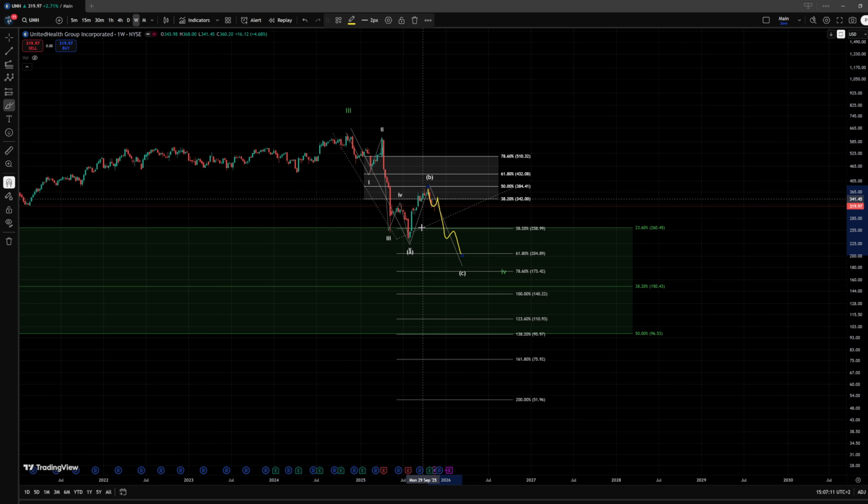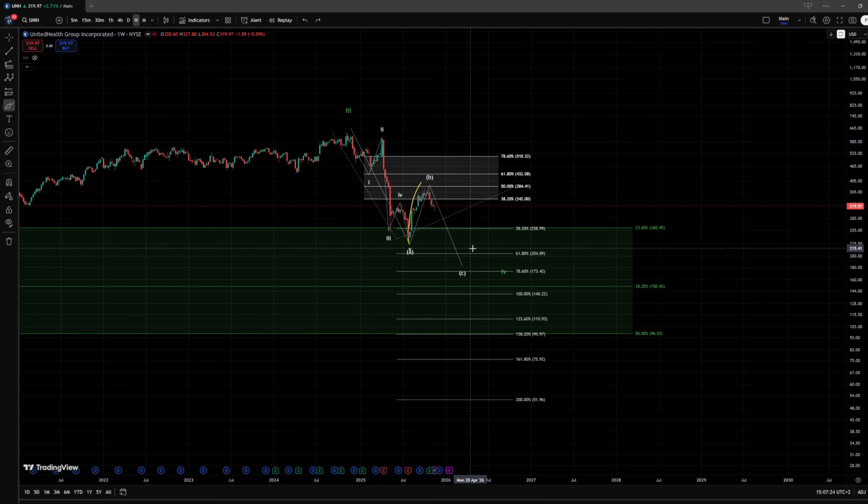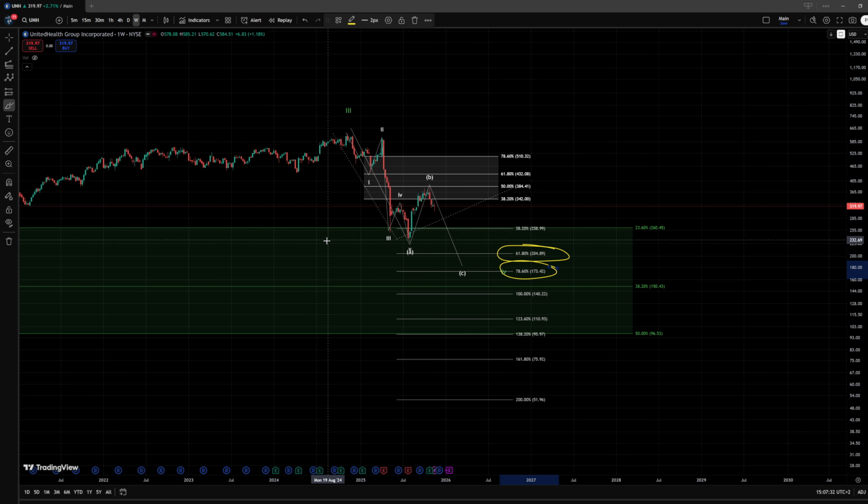And since in this wave B we have not necessarily extended too much, we have only gotten here to the 50% retracement in a fairly quick manner. I don't even expect specifically to get to the 100% extension. It is possible, but realistically we may get to the 61.8% extension around the $205 level. We may get to the 78.6% extension. Anywhere in this area is still perfectly fine to have a full pattern within this correction in this wave 4 in green.